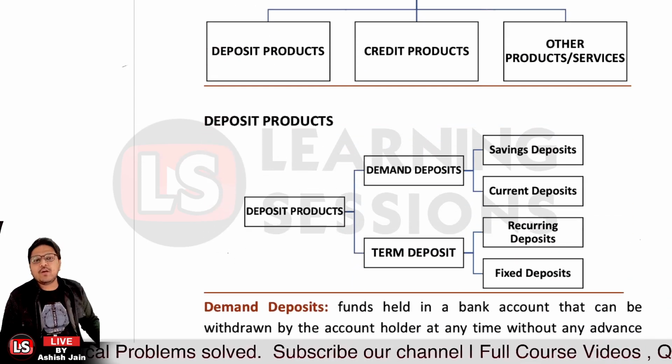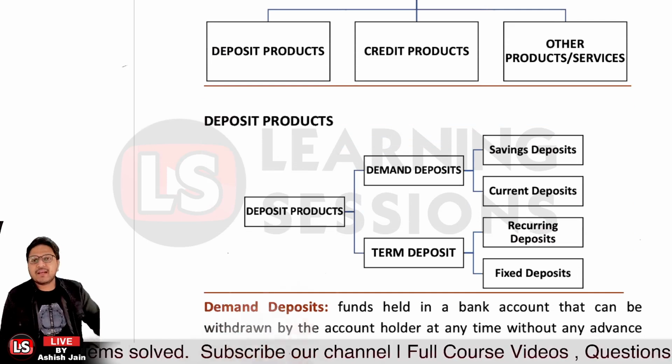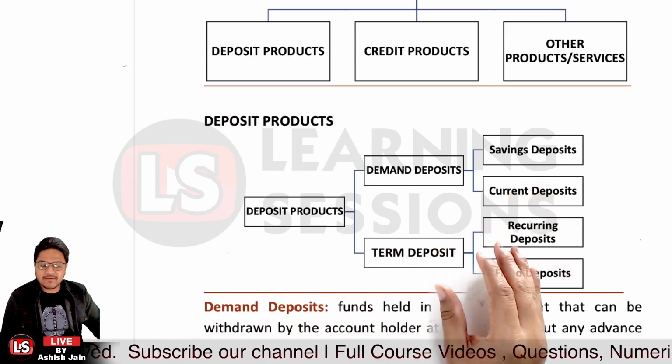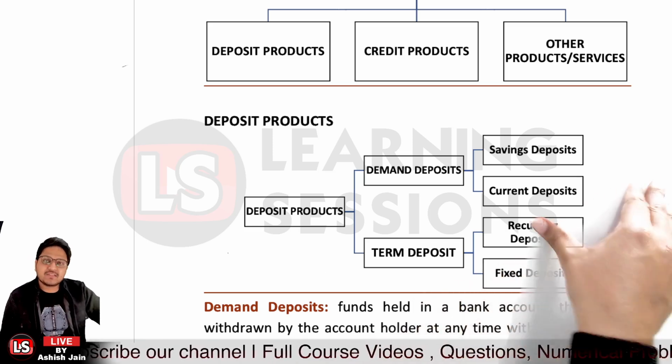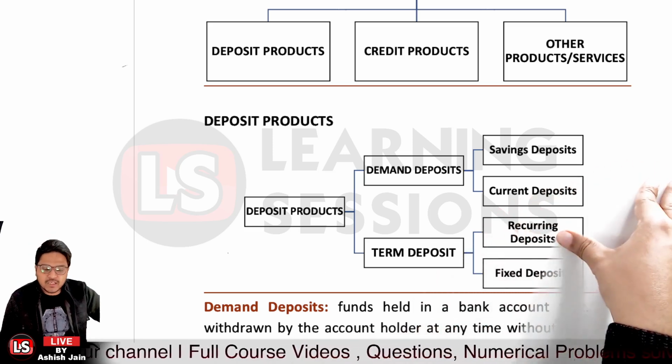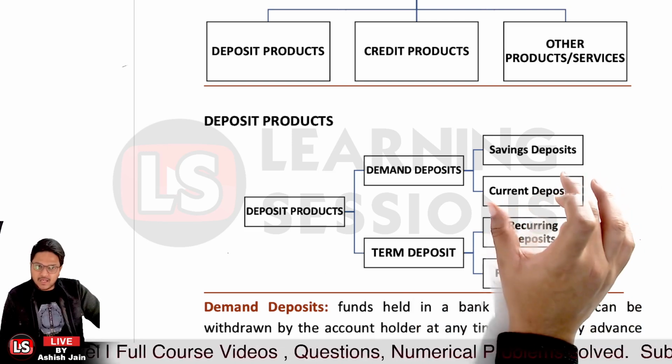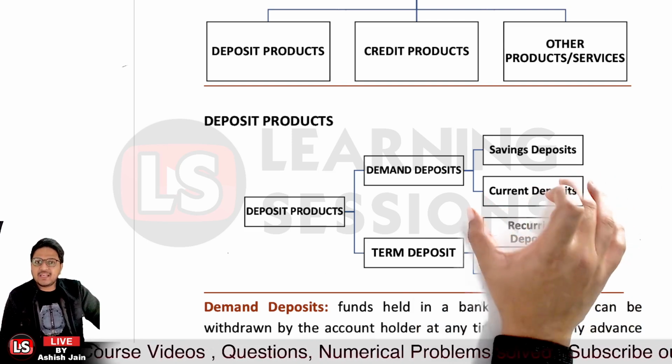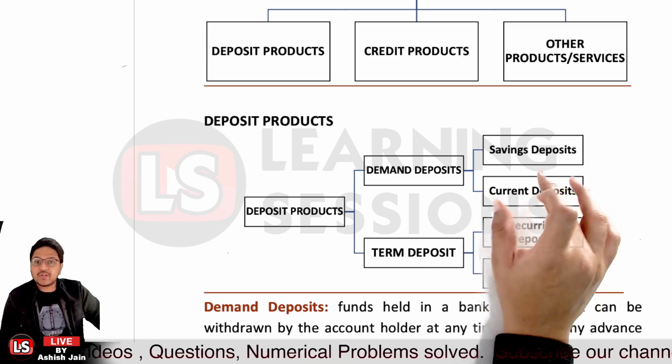So first of all, it's deposit products. If we look at deposit products, we have the demand deposit. Under the demand deposit, I have already conveyed the idea to you that we have CASA, that is the current account and savings account. It's quite important because on these demand deposits, the bank pays very little or no interest to the customers.